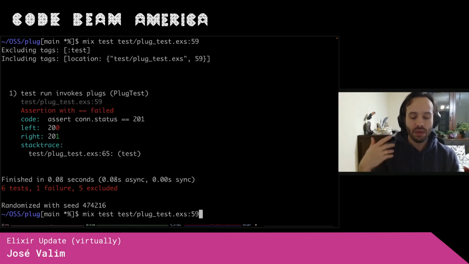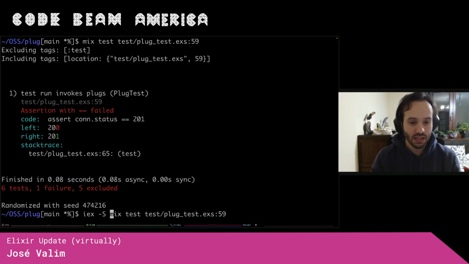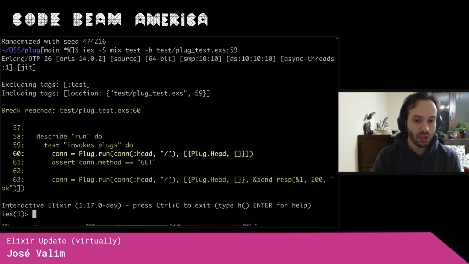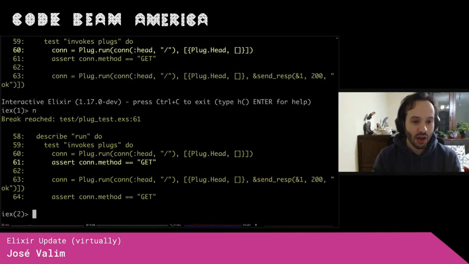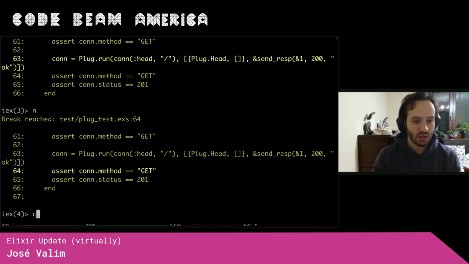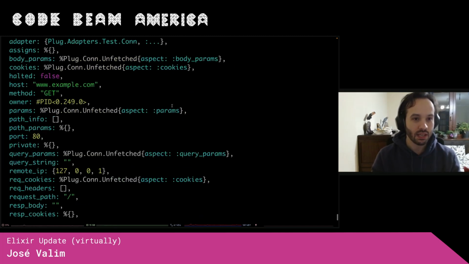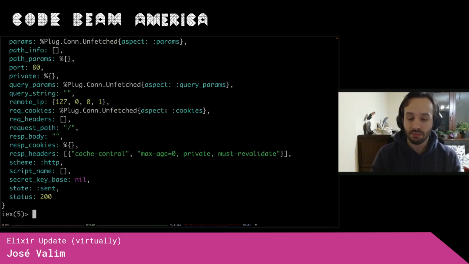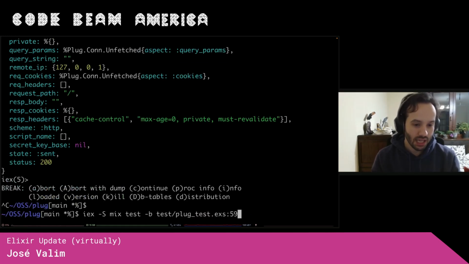And now what you'll be able to do in Elixir 1.17 is that if you start your test with IEx and you pass the breakpoints flag, which is just -b, it's going to set a breakpoint at the beginning of that test. And now you can go line by line, right? And start debugging, accessing the variables, and try to understand why that test is not behaving the way you expect it to. And the cool thing is that this b flag composes with any other flag.